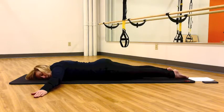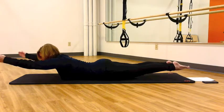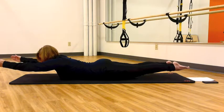We're just going to come up and hold it there in the center. I want you to breathe in. Now exhale, take those hands up to the overhead. Your palms face each other.